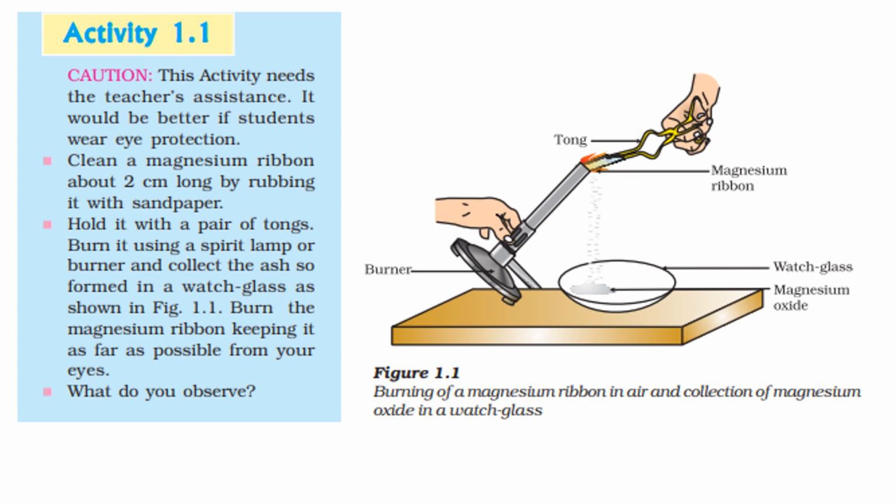Now we come to know from this activity about chemical reactions in detail. Chemical reaction means a new substance is formed. So for this we have to take a magnesium ribbon, clean it with sandpaper to remove the oxide layer which is formed on it before, as it is highly reactive. So the magnesium ribbon after cleaning needs to be heated. After it is burned, the oxide is formed, that is white in color. You can collect it in the watch glass.